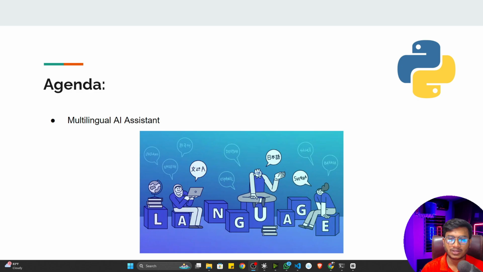And this particular application we'll be implementing will be a little bit more advanced than the previous application you have developed, right? So here we'll be utilizing the artificial intelligence concept. That means we'll be utilizing something called generative AI here. With the help of a large language model, we'll be implementing this particular project.